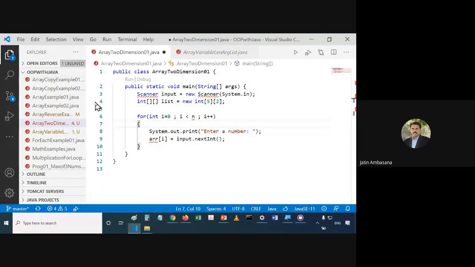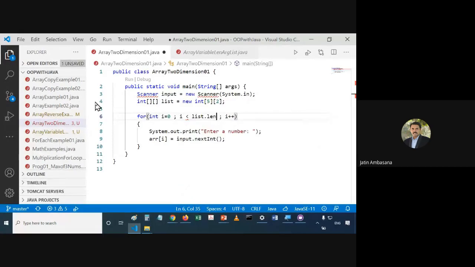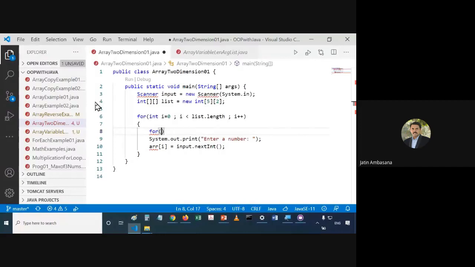We'll have to run a loop 2 times. So for int i equal to 0, i less than list.length. Inside this again we use a for loop, for int j equal to 0, j less than list[i].length, and we'll increment j++.